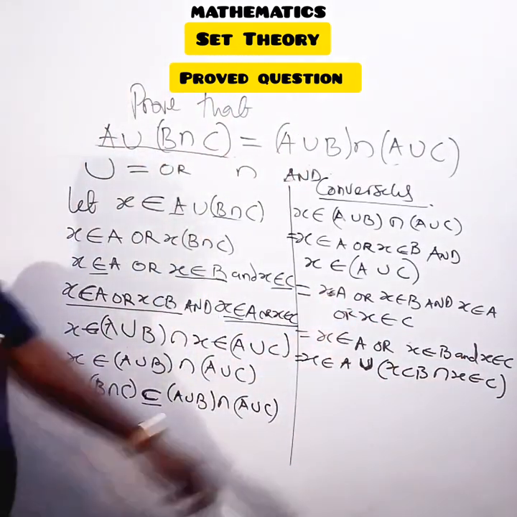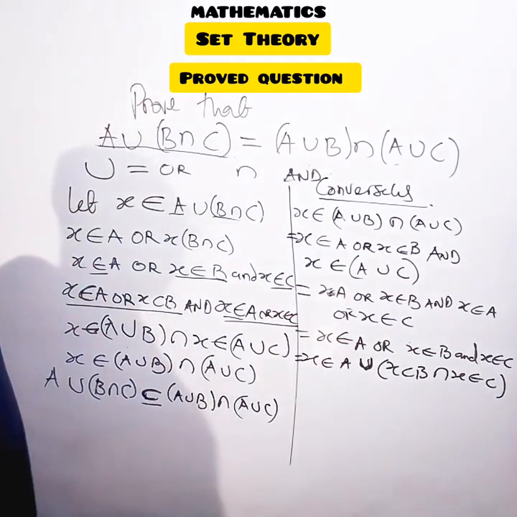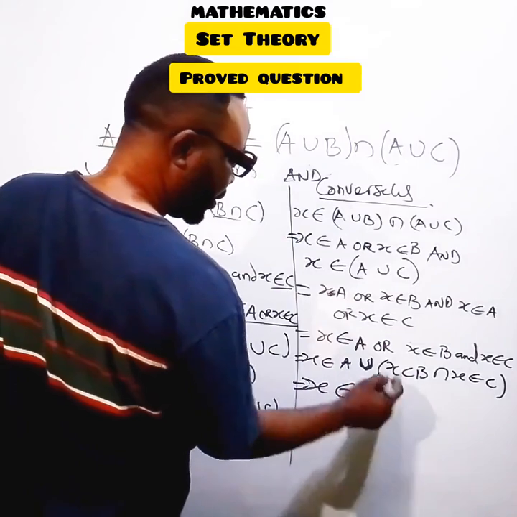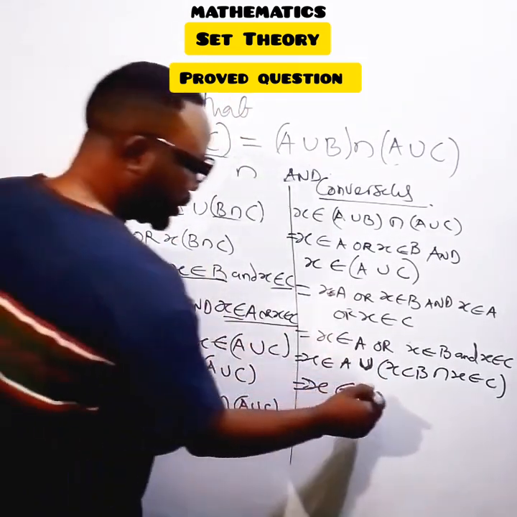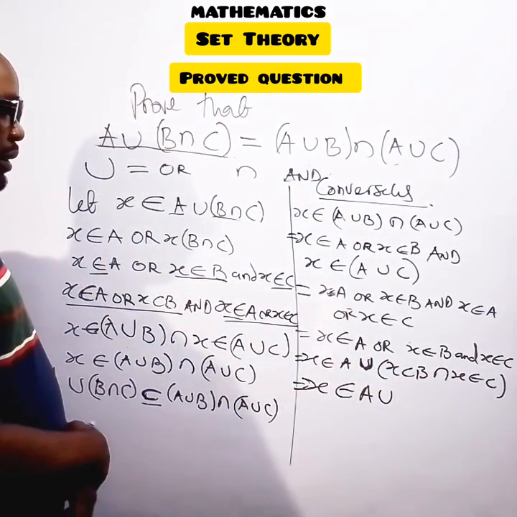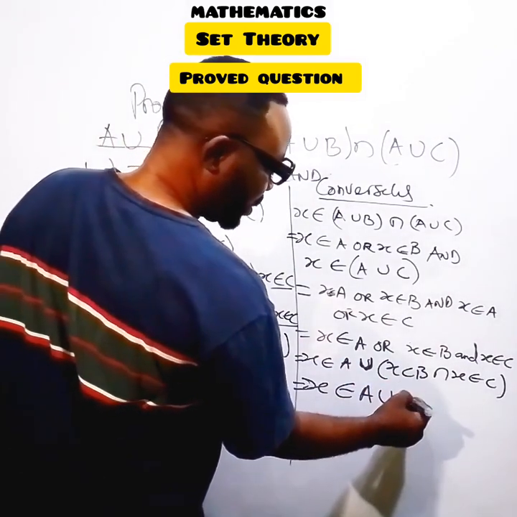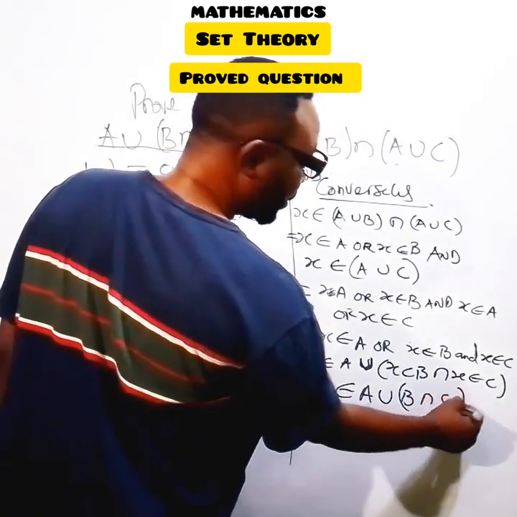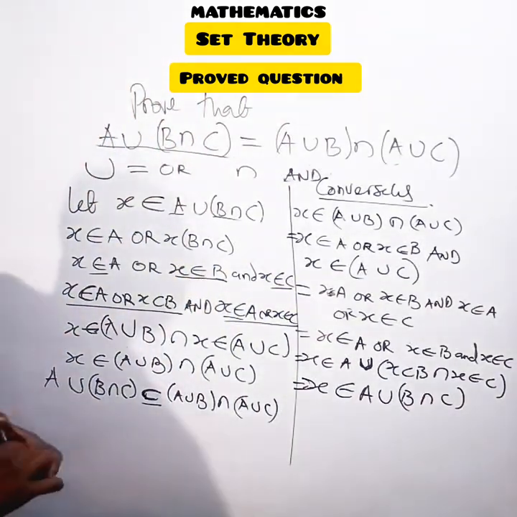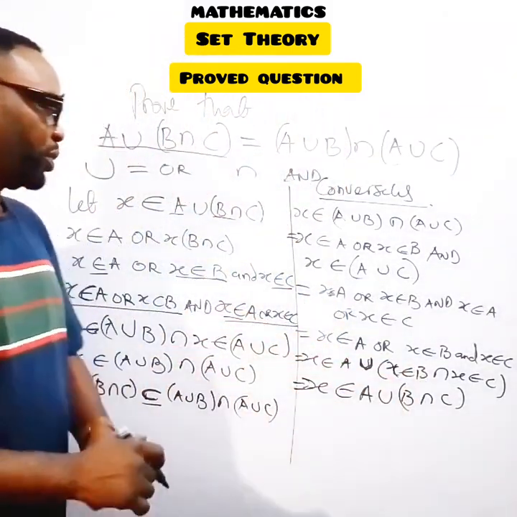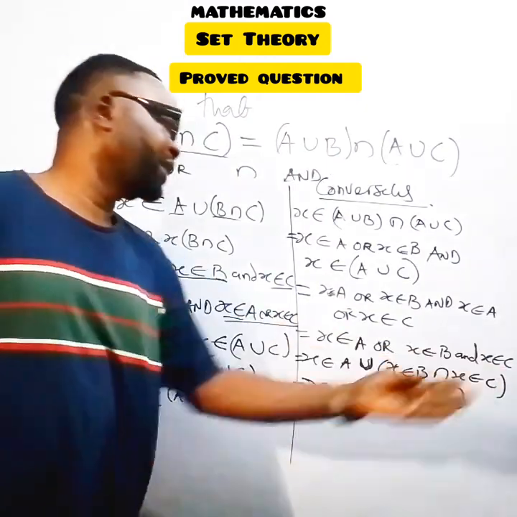And means intersection. Now, we go further to say X is a member of A. This is union, right? Union. You now have to remove the X value inside the bracket. Union B, put it in bracket, intersection C. Union B intersection C. What we do here is that we remove the X is a member that we put there, because X is a member of everything now.